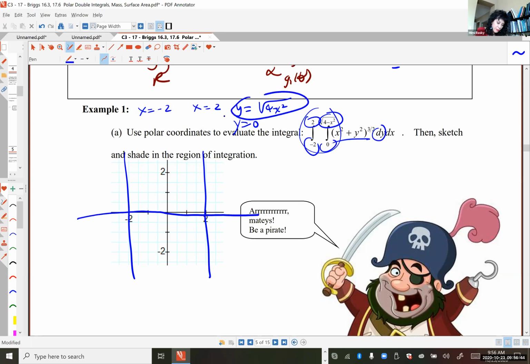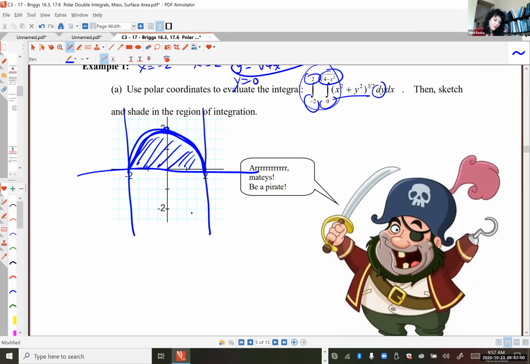and this is just the upper half of a circle, it's a semicircle. Well, that's a pretty sad semicircle. But I hope you can see that our region of integration is a semicircle. Beautiful. Nice. And it's a perfect candidate for converting to polar. Thank God. So now what?